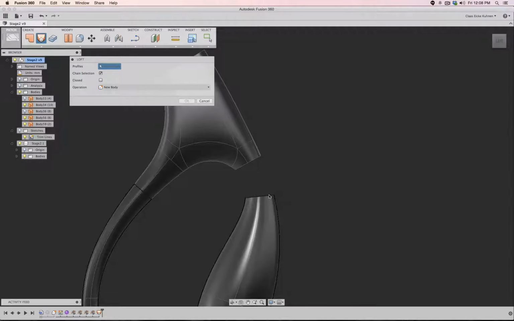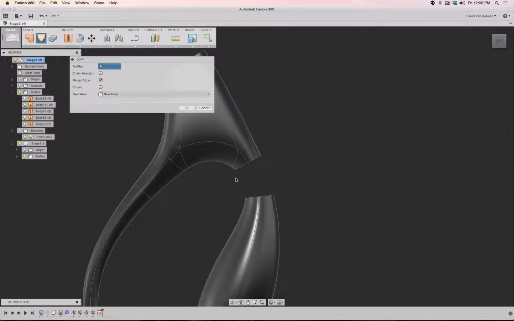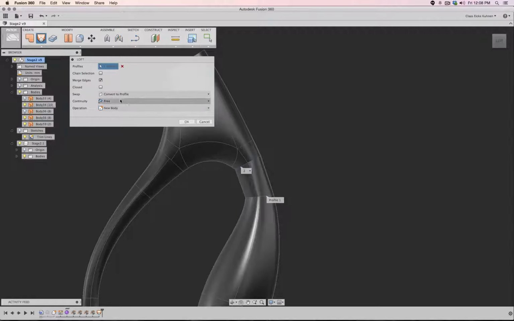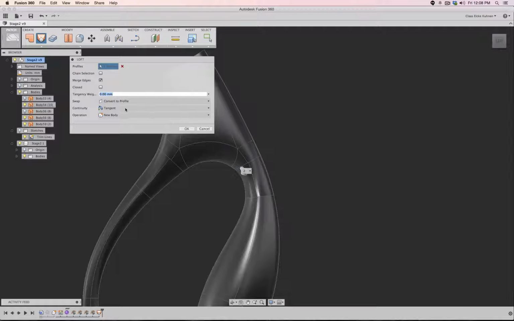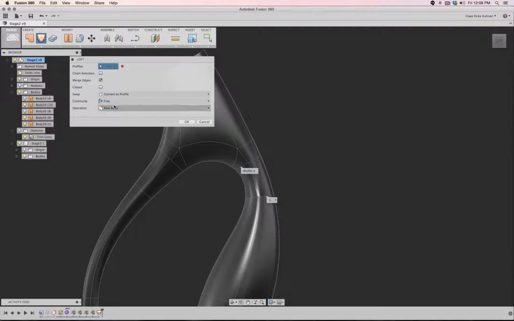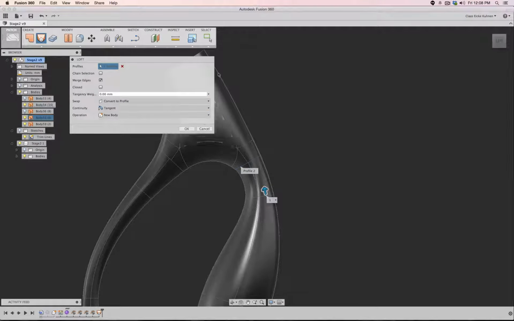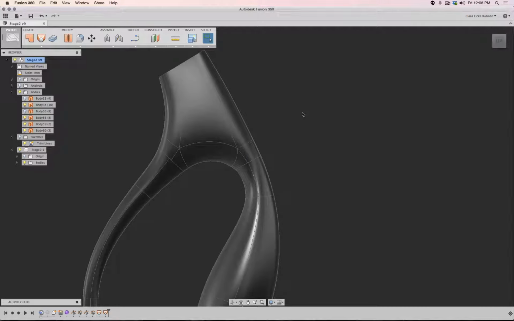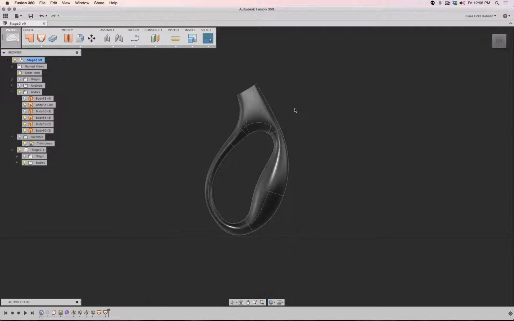One more time. And the same tangent, and tangents. Ta-da!